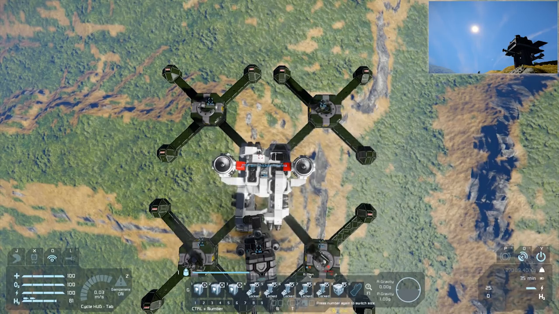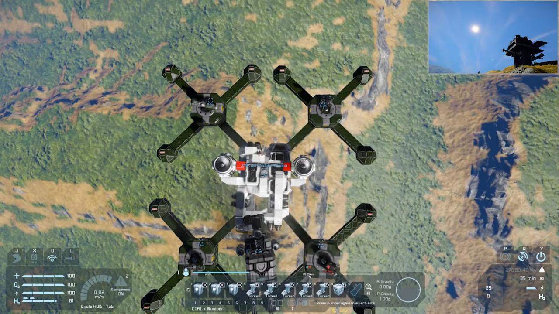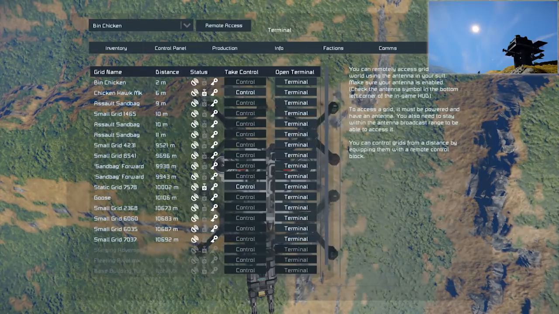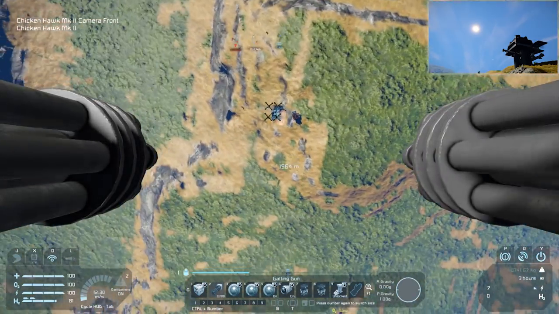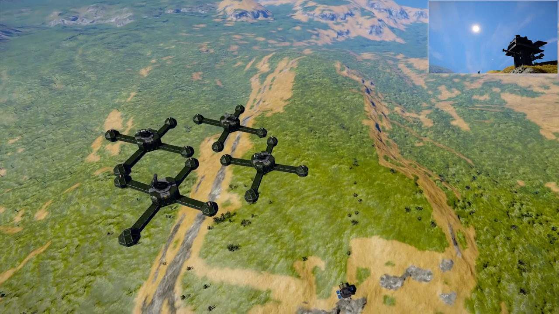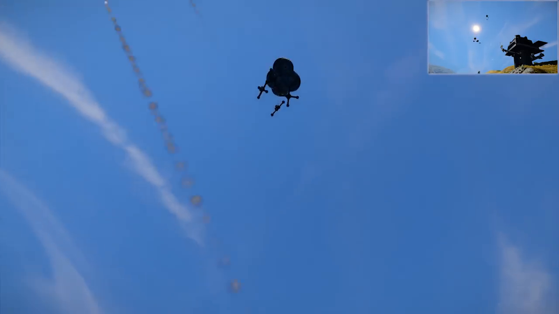Then it's going to be a quick drop and jump into control of the Chicken Hawk. So, 3, 2, 1, drop. Chicken Hawk, control, view, unlock. Let's go. Let's follow him down. Parachutes deploy, come on. Come on. Yes. Parachutes deployed. All right.